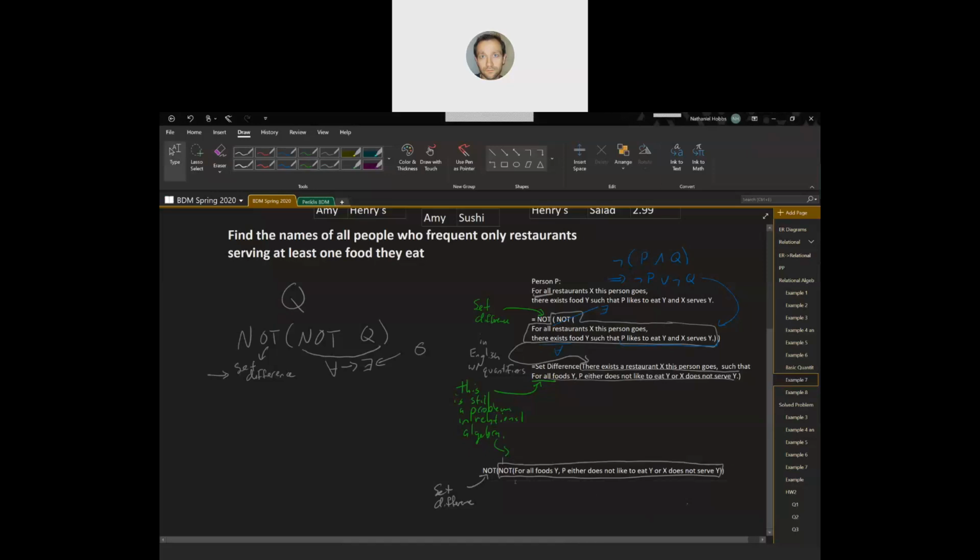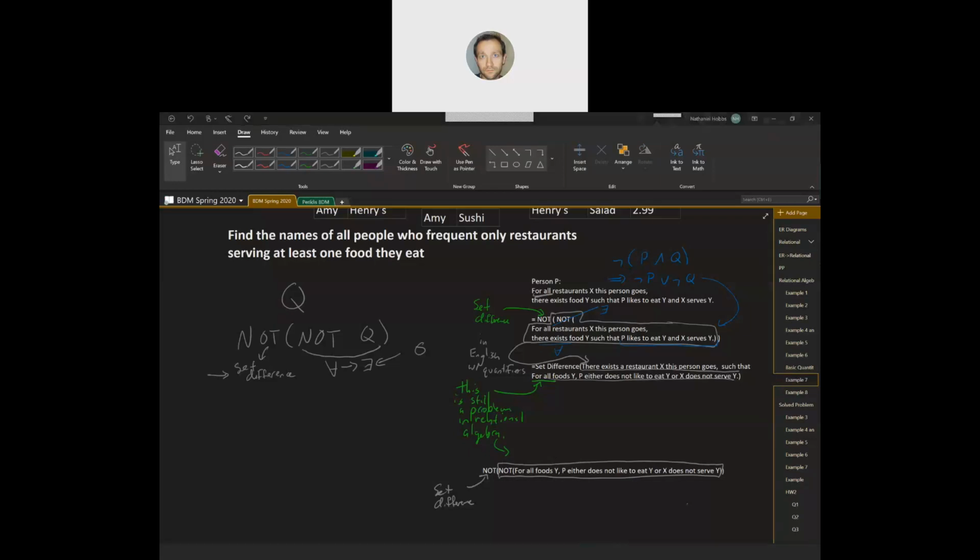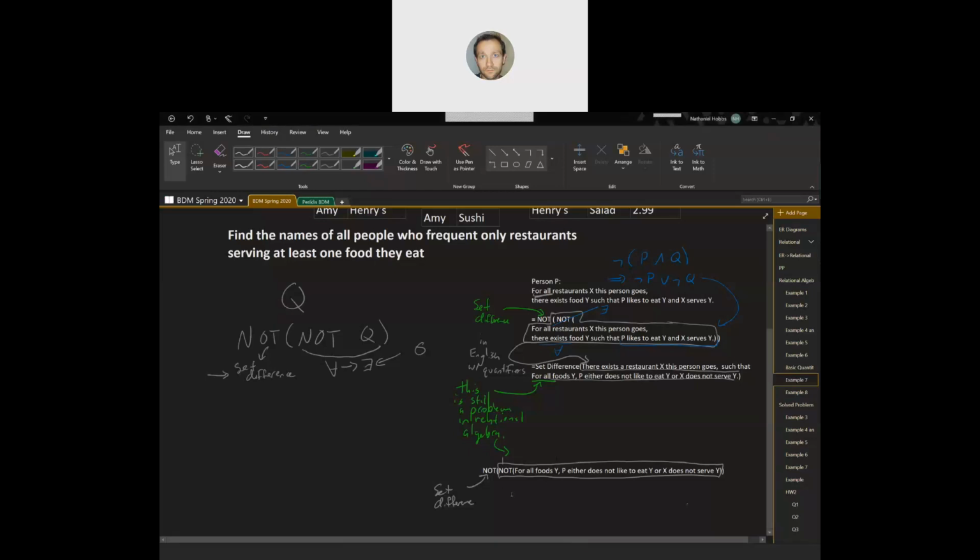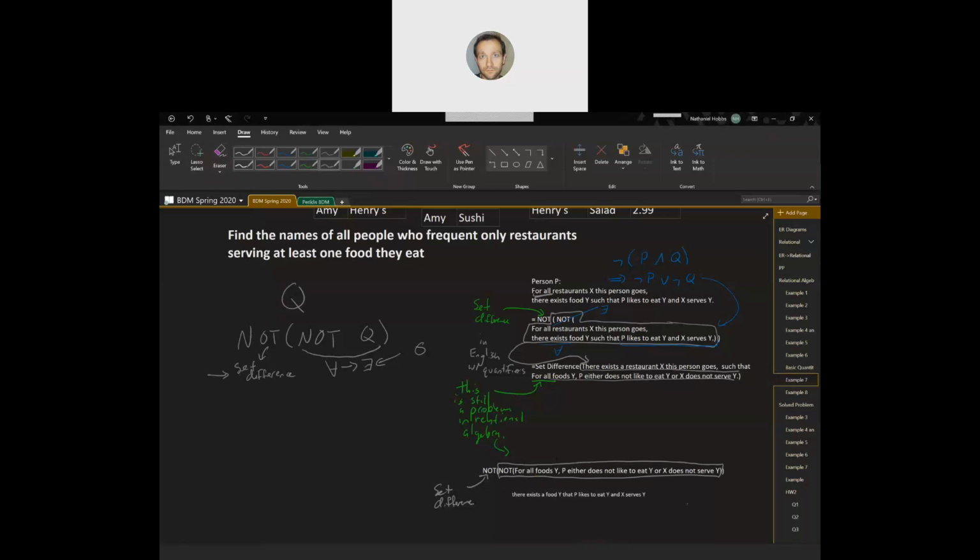So there exists a food y that P likes to eat, and X serves y.